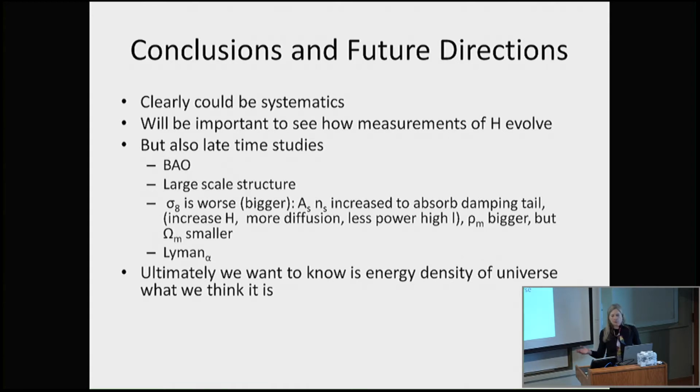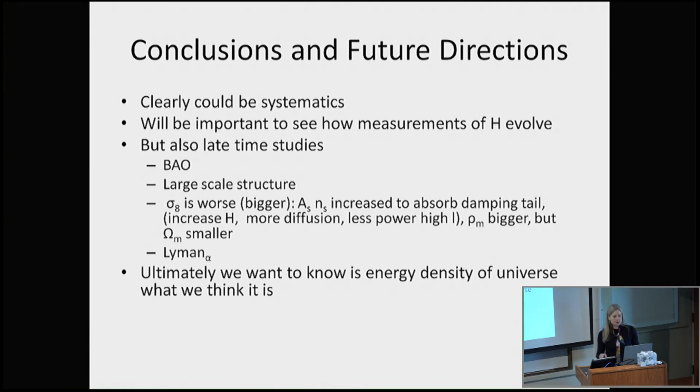But it's important to ask the question, what kind of new physics can do these things? What are we learning about late-time physics by looking at this? Are things already so constrained that so little can happen, it just isn't even worth looking for? And so we find that you can have a fairly significant injection of energy, but it really does have to be about matter-radiation equality. So it's going to be important to see how the measurements of H evolve, of course, and there's going to be all sorts of different measurements, which I'm pretty excited about.